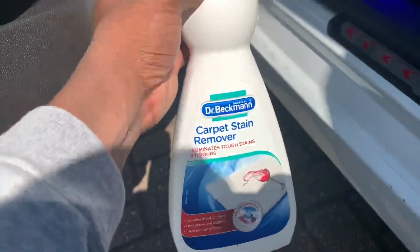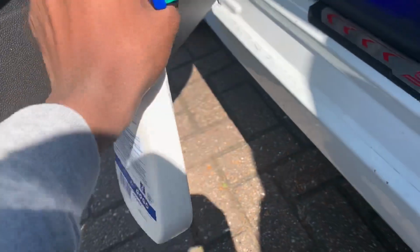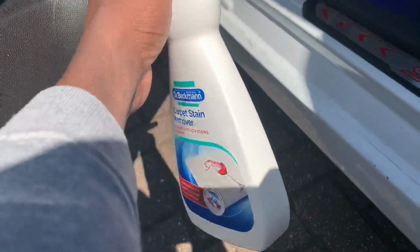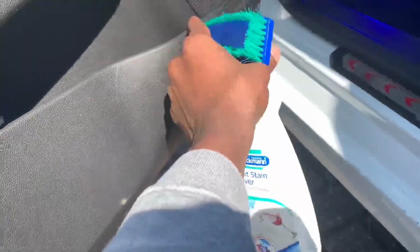I don't have a wet vacuum, so this video is for the people that don't have a wet vacuum. Without further ado, let's get to Tesco's and see what they got. When I went to Tesco's, I saw this carpet stain remover. This should get the stains out. Hopefully it does. Very excited. Let's go give this thing a go.